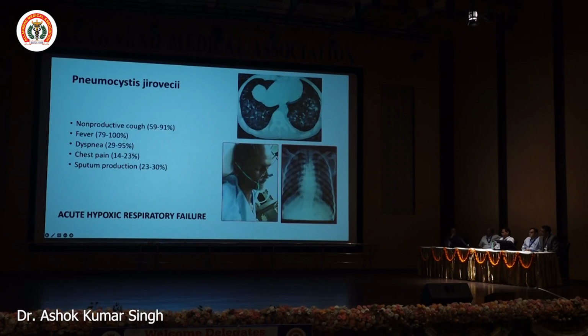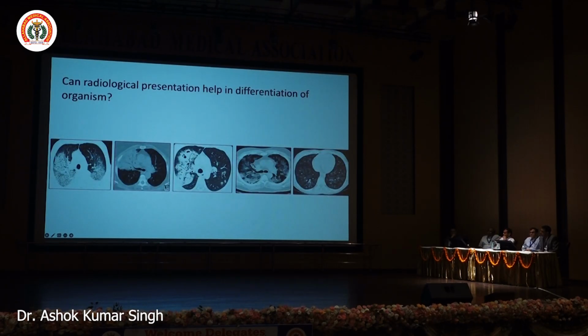Again, in HIV patients, most of the patients present with high respiratory rate, hypoxia, respiratory failure, minimum respiratory signs. When you do the CT scan, you find bilateral diffuse ground glass opacity that is suggestive that the patient is suffering from Pneumocystis pneumonia. So, Dr.